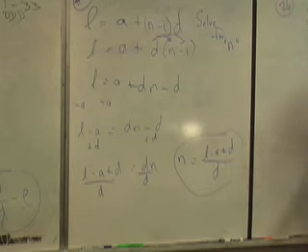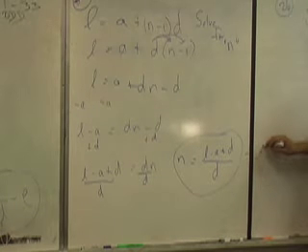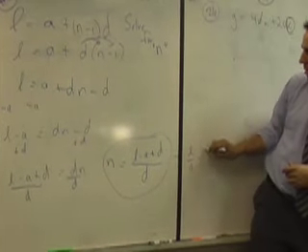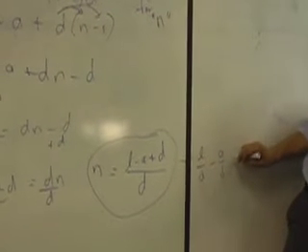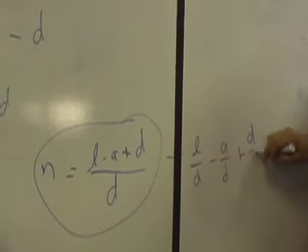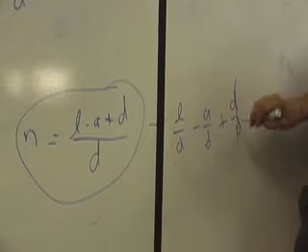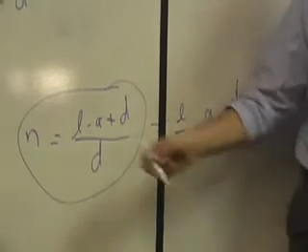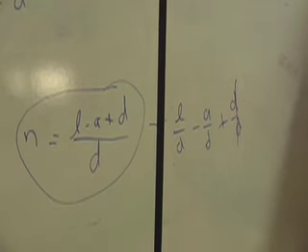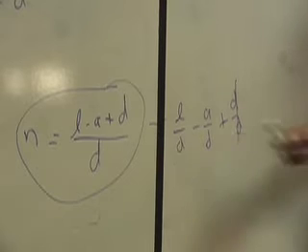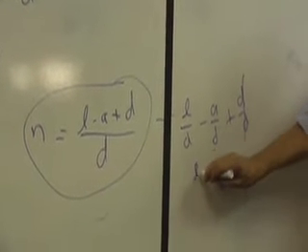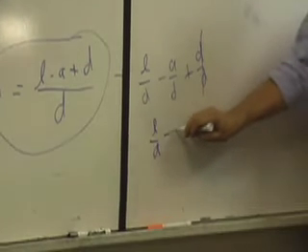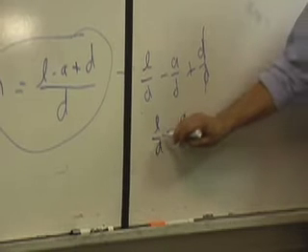If you want, you could do this, but I don't necessarily need to do it. It's L over D minus A over D plus D over D. If you do that, then yes, those cancel and give you 1. But then this is more complicated. We might as well just leave it like that. But then can you just do L minus A over D? No, because what you have here is L over D minus A over D.